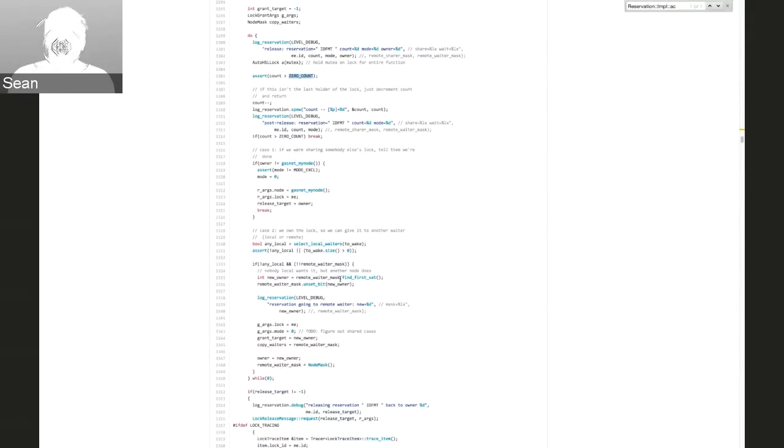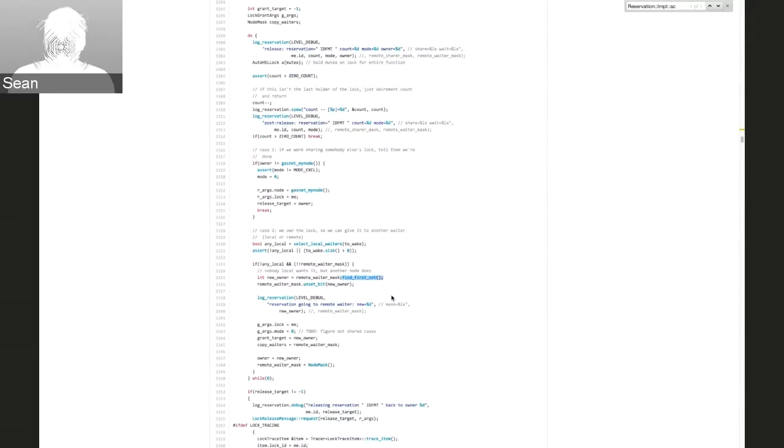This code here is also unfair in a way that's less good. It hasn't burned us yet. But basically, lower numbered nodes are effectively given preference over higher numbered nodes. And that's probably not the right thing. Probably once you transfer a reservation between nodes, you should be round robining.